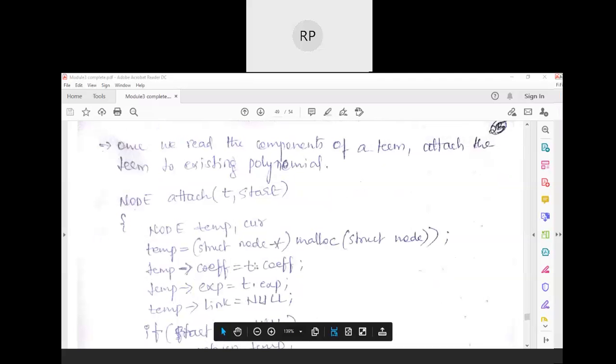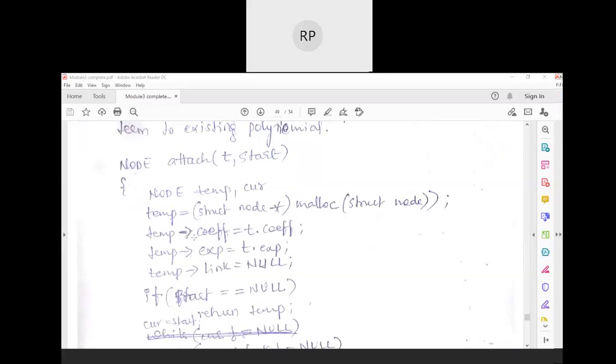For temp, it is going to allocate the memory. Temp is equal to struct node star malloc struct node. Then temp arrow coefficient is equal to t dot coefficient, temp arrow exponent is equal to t dot exponent, and temp arrow link is equal to null.